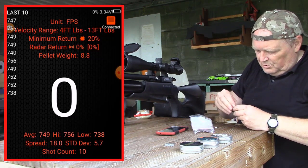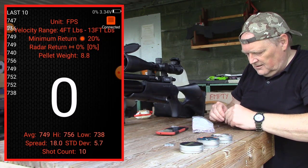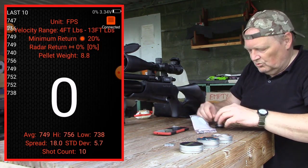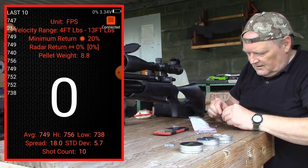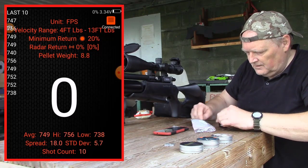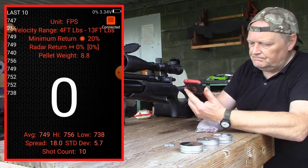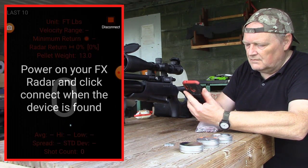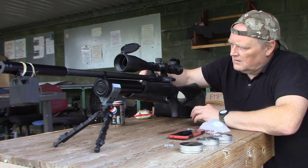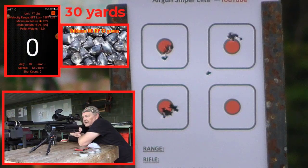Now if it goes low on the first shot and I can see the point of impact, I will adjust by mil dot. Now at 13 grains, being slugs, I'm hoping the wind shouldn't affect them too much. Okay then, just change to the final setting. I've got plenty of room on the card to see any drop off anyway.